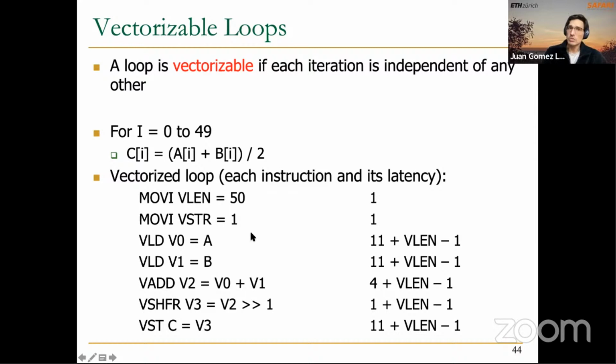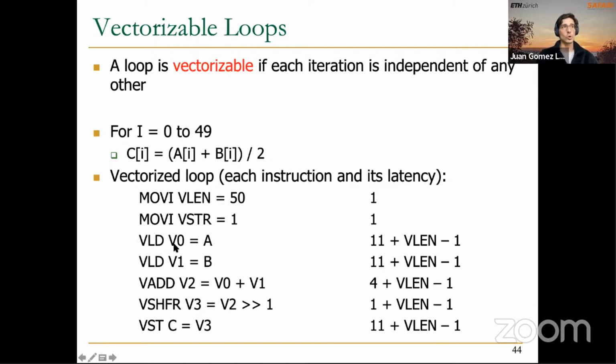As you can see, let's assume for now that the vector length can be 50, which is actually the number of iterations in our sequential code. The vector stride is equal to 1 because we are accessing consecutive elements in arrays A, B, and C. And so we only need to load these 2 values to the corresponding register, and then we can start executing, let's say, productive instructions: the accesses to memory, the addition, the shift register, and the store operation. And because this is a vector machine or a vector or SIMD processor, we just need to write 1 instruction for all 50 elements, right?